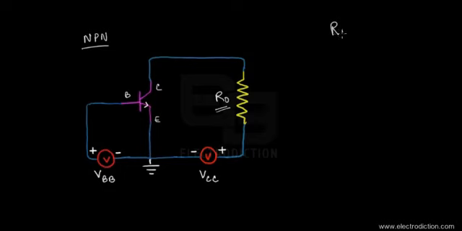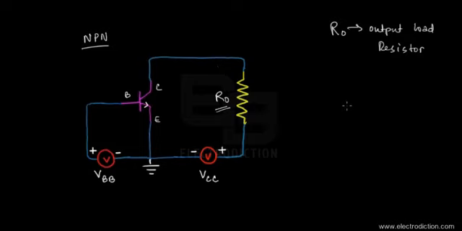So let me just write it down over here. This represents the output load resistor. Yeah, that's better. So the load resistor is any kind of output device, or rather any kind of output appliance, across which we're going to obtain the amplified output voltage. That's exactly what we're trying to do over here.